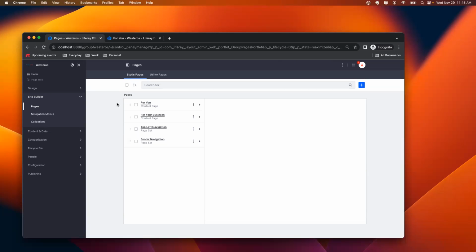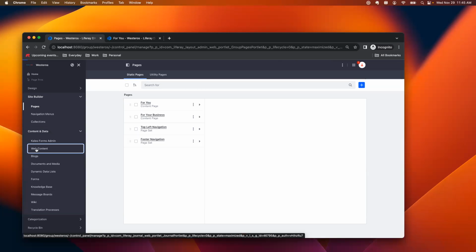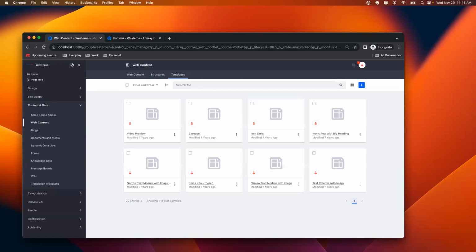All right, so again, let's move on to clean up that structured web content, now that the look and feel of the page is basically done. I'm going to go over here to web content, and then to my templates. Remember there were a lot of changes with Bootstrap and also the Lexicon when moving from 7.0 to 7.4. Bootstrap, I think, changed from 3 to 4. So a lot of changes.